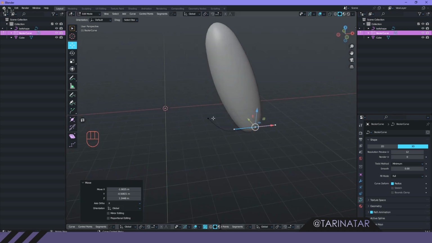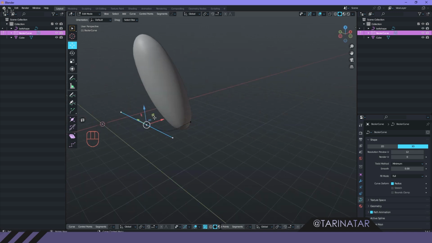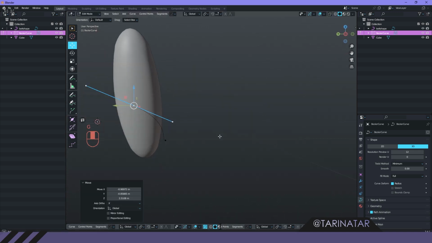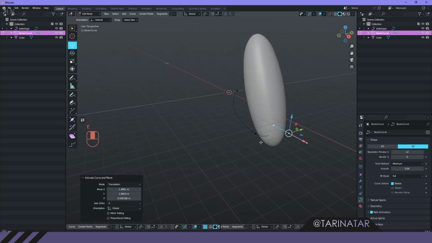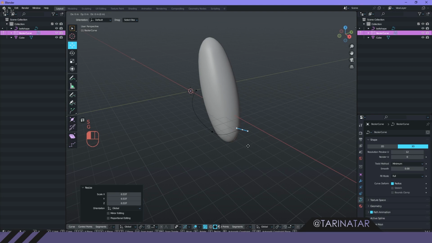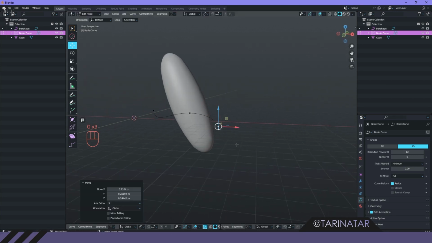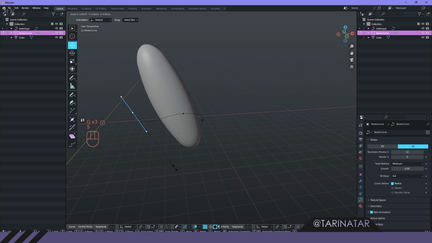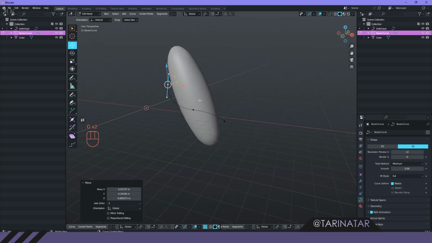And now we want this one to be shaped like that. So we want it to look like a belt. This tells me where the belt goes, how it loops around the hand. Let's extrude that with E, rotate it, get it around the hand. Like so. Get it like close to the surface.